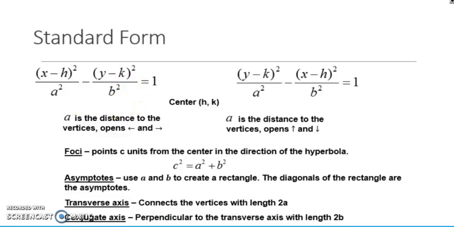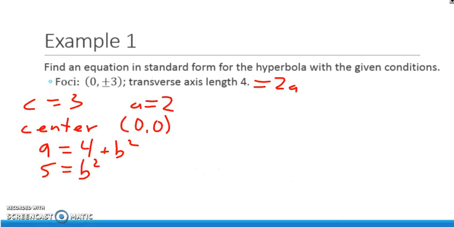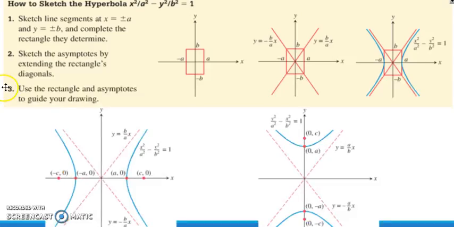So it doesn't really make sense to take the square root and then square it again right after. It's just unnecessary work. So we do want to look at whether this shape is going up and down or left and right. By looking at the foci here, we can see that one of them goes up 3 units and the other one goes down 3 units. And the foci will go in the same direction as the transverse axis. So I know that since it's going up and down, it can't be this case. It has to be this case. The foci are on top of each other. Those little points that are kind of protected by the parabolas. So it's got to be the case where y squared is coming first.